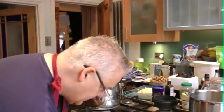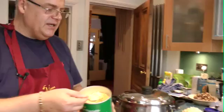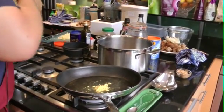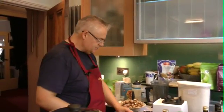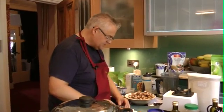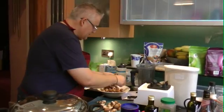So I'm going to take a frying pan and I'm going to put some water in it, about half a cup. It takes a little bit longer than using oil, I'd grant you that, but you haven't got any of the calories. Put those in there. And then I've got some nice little chestnut mushrooms that I'm just going to cut up in halves because we're having penne pasta, so that's what the big pot's on. Here's some garlic I prepared earlier.